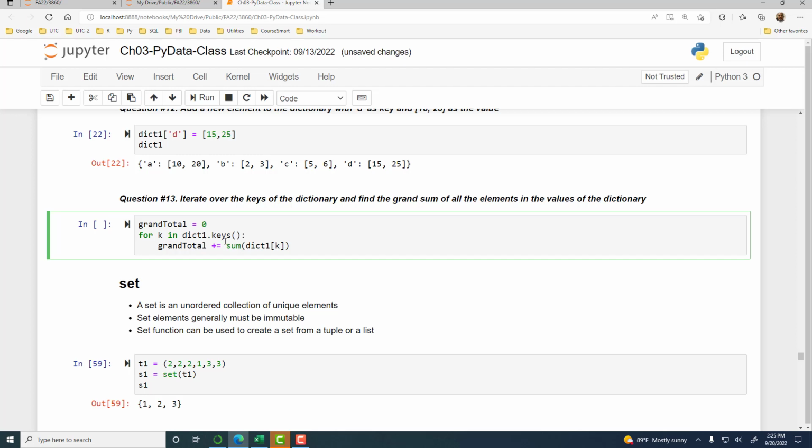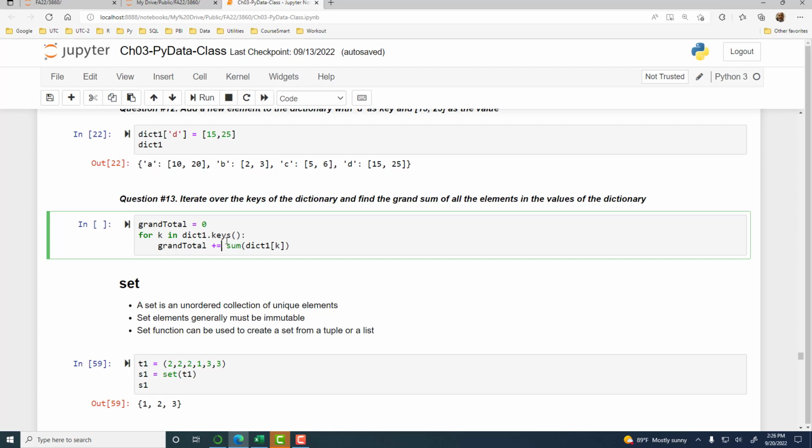Now 30 will be accumulated into the grand total. Second time around, the key will be B, and you get 2 comma 3 as the element. So 2 plus 3 is 5, and that is put into this container grand total, which already had 30 in it, so it'll be 35, and so on.